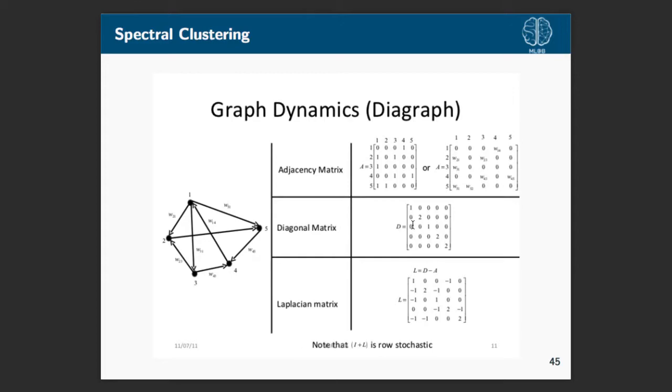Okay, cool. So this is just a quick example, right? If we have this graph over here, these are 5 vertices. These are all my edge weights. I construct the adjacency matrix here with the weights that they have. So you can see if there's no edge, then it's a 0. Otherwise, I put the edge weight there. Here, each edge weight is 1, so the diagonal matrix is just the degree of each vertex, like how many edges come out of it. But if you had different weights, you just sum those weights and put it here. And then you compute D minus A, right, to get the Laplacian. So all the diagonals will be positive, but because you're doing D minus A, D minus W, all these other entries will be negative. And so you get this Laplacian matrix. Does that make sense?